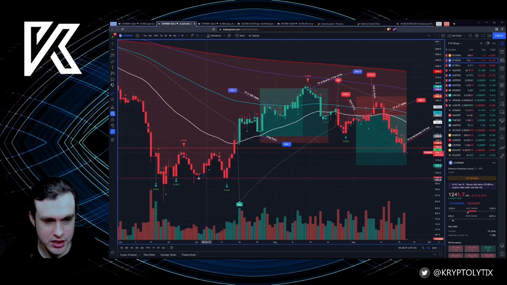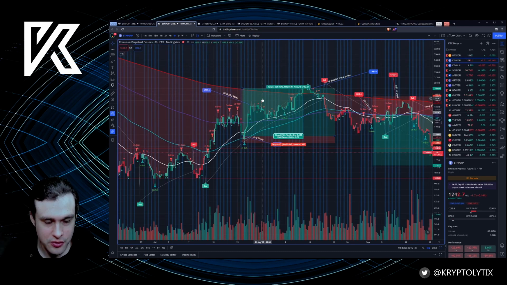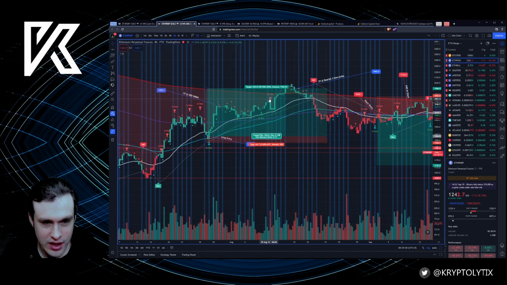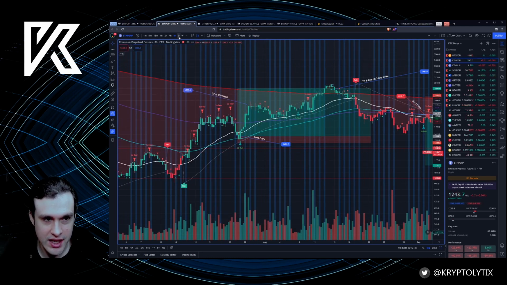But this is established at this stage. So if you saw this 3-line strike here and you went long, for example, took profit there at the first profit point, took profit here at the next profit point. It didn't quite get to the 100 moving average, unfortunately. It basically got rejected from the 8-hour 200.